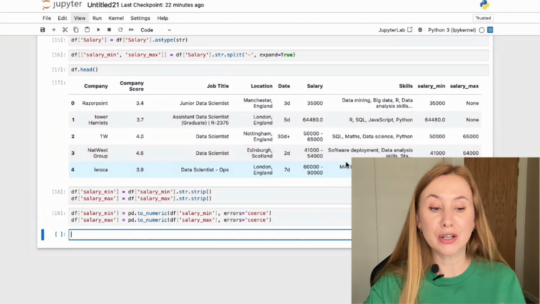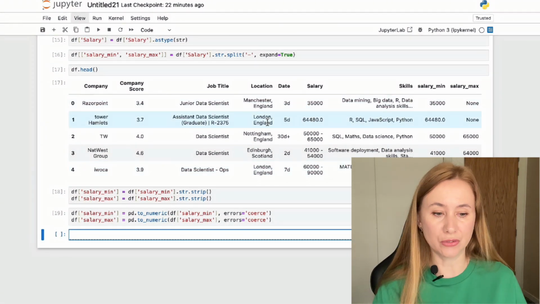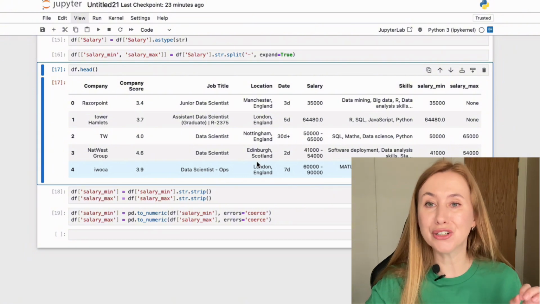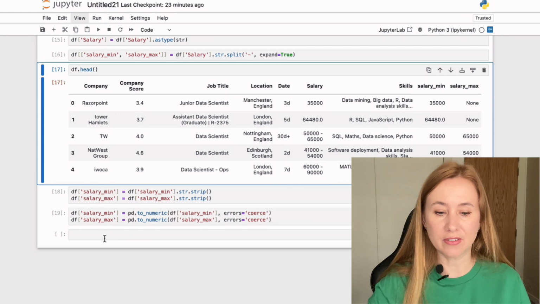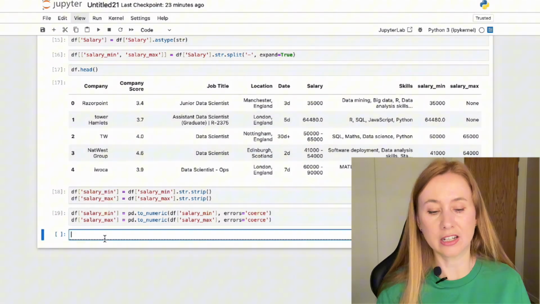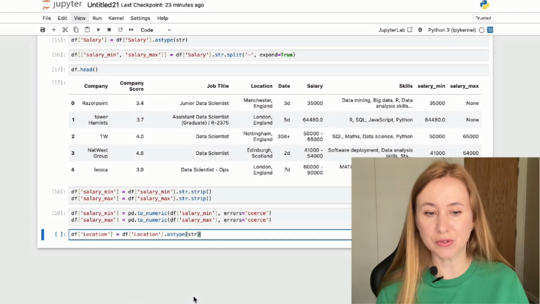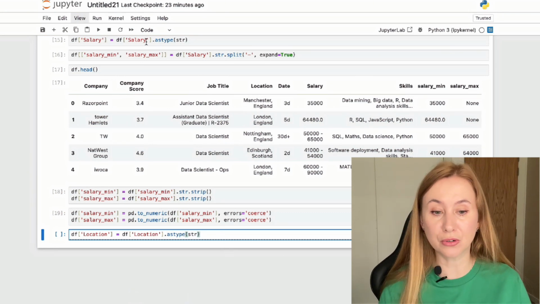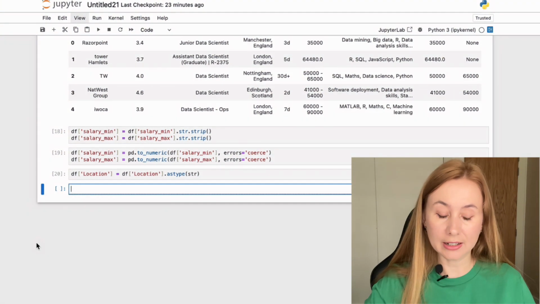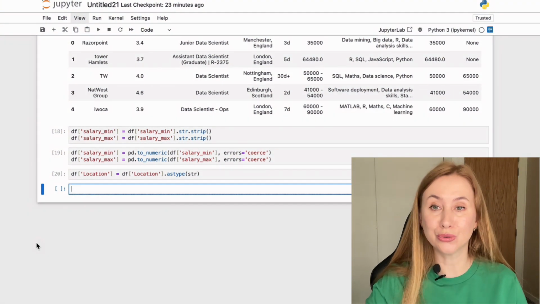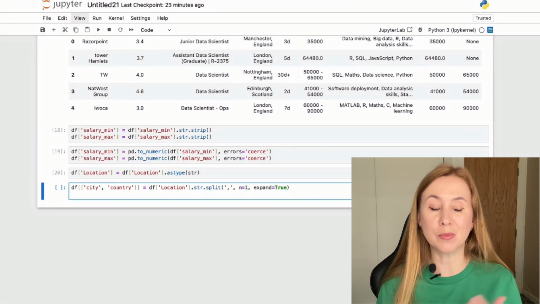The next step, we can also split our location data into city and countries. Again, before we split it, we need to make sure that our data is in a string format. That's why we say df['location'] equals df['location'].astype(str). So similar to what we've done to salary column before, we will do the same to our location to make sure it is a string. And now we will split the location into two new columns, again similar to what we've done with salary, to split it into minimum and maximum salary.